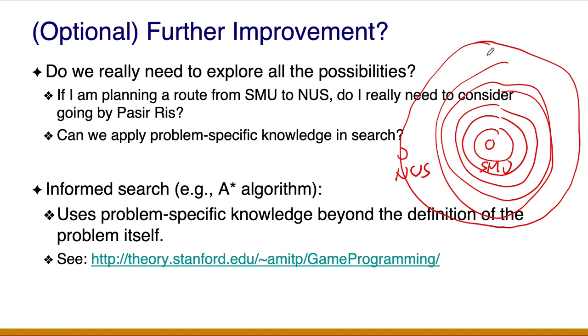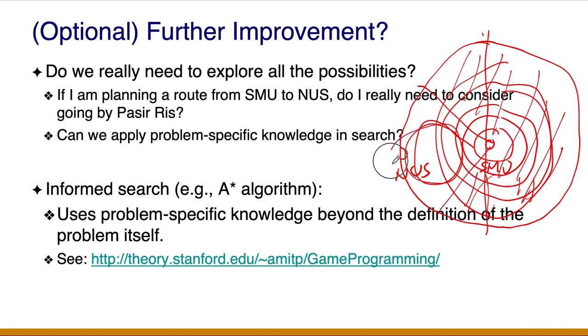So you can see that all this consideration potentially is redundant. If you really are seriously trying to find the shortest path, you can actually just focus on this range only, right? This is the only range that really contains the competitive solution. So this is a further improvement on the UCS. If you can decide how to prune all this unnecessary exploration away, you can speed up the search by quite a bit. And this method is what we call the A-star algorithm, right?